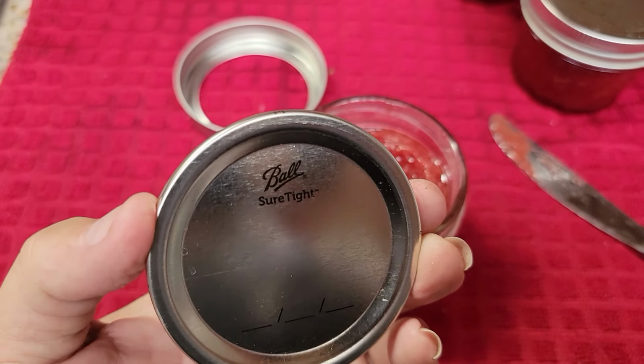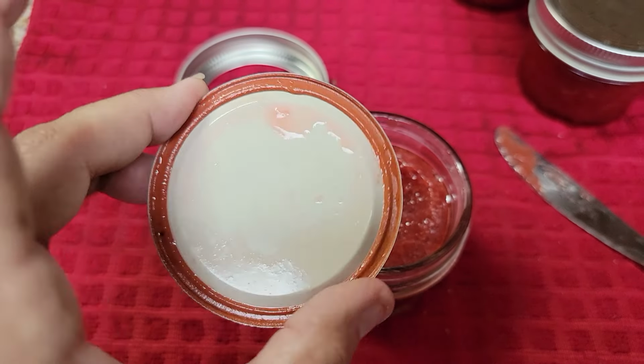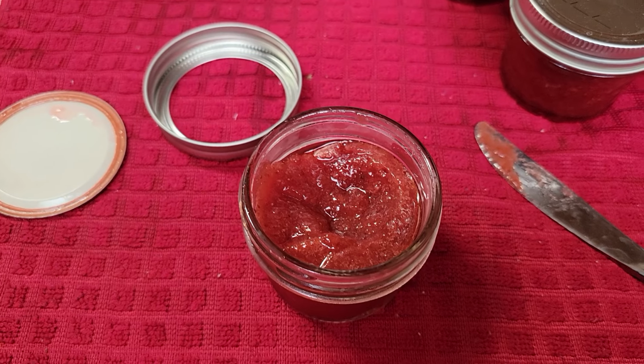There we go. Looks like a perfectly good lid. There's nothing wrong with it. But it did fail.